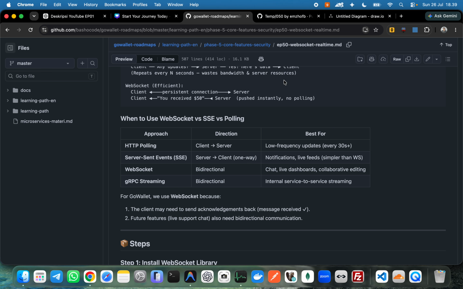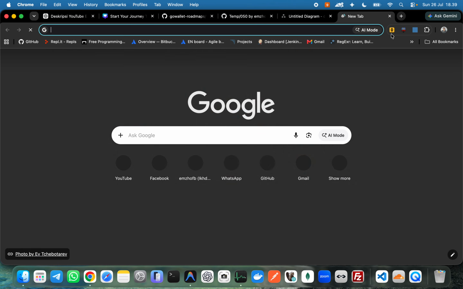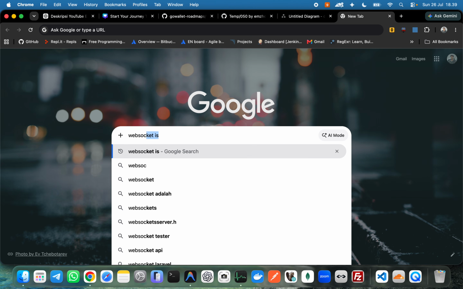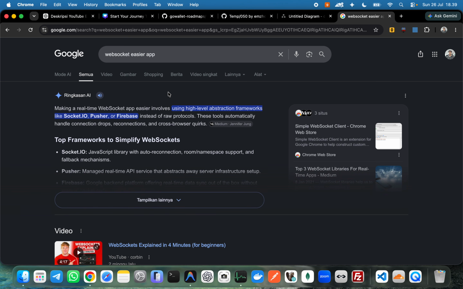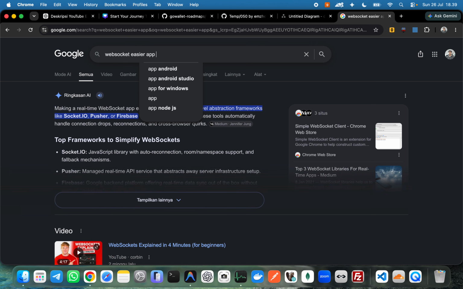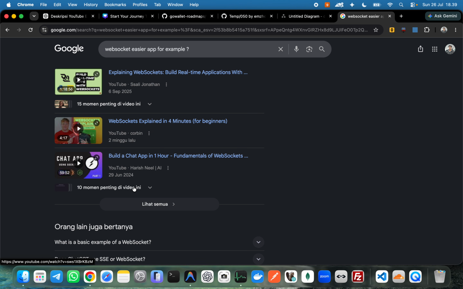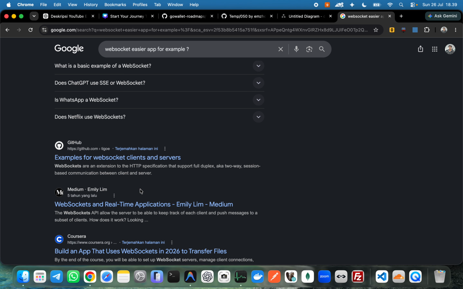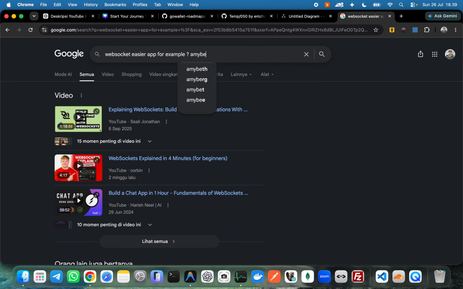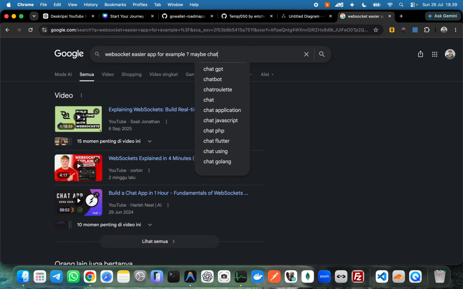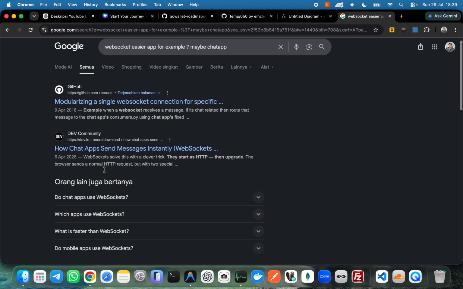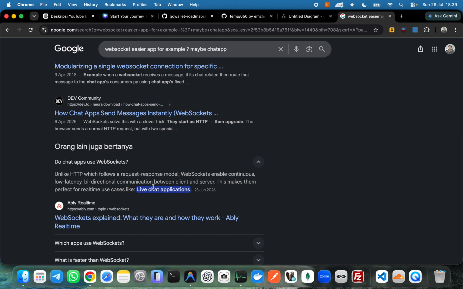But actually the easiest way to understand WebSocket is a chat app. In a chat application, something like WebSocket is used.